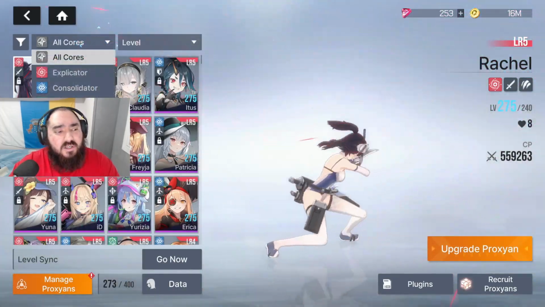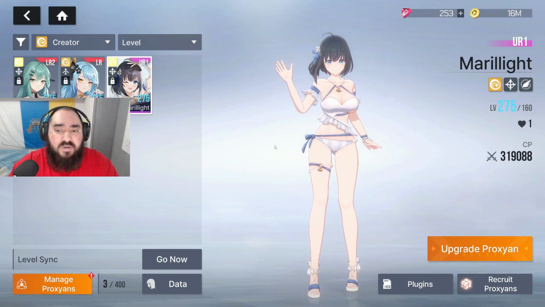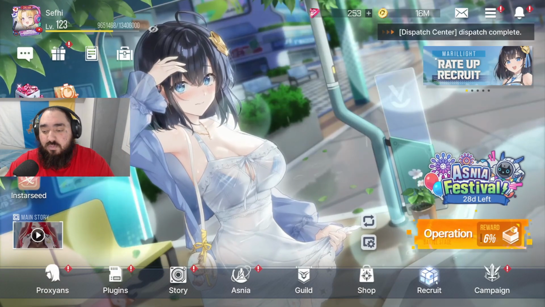And we're gonna be talking a little bit about Marillight. As you can see, I got her to UR1. It's a pretty good girl. She's probably the best support in the game by far. Not even counting right now in global, even in Korea, she is the best support in the game.